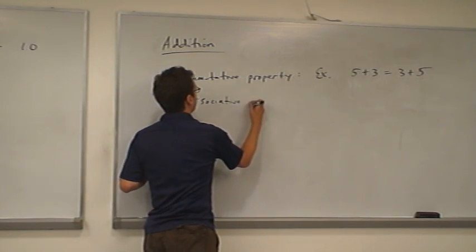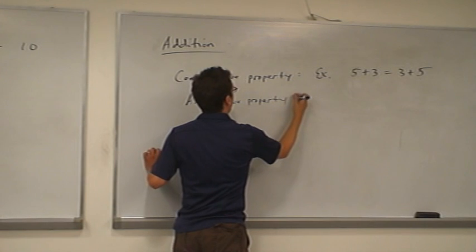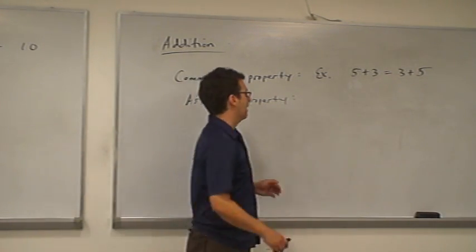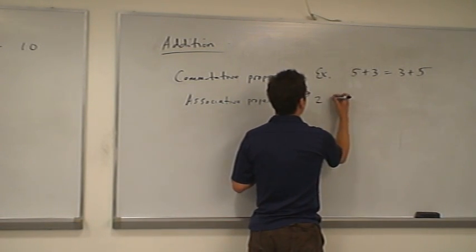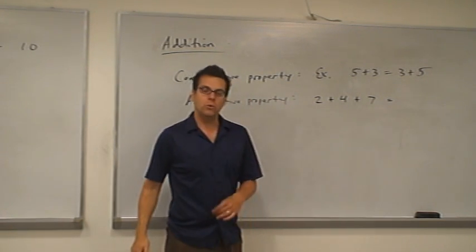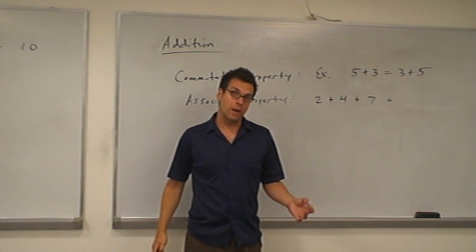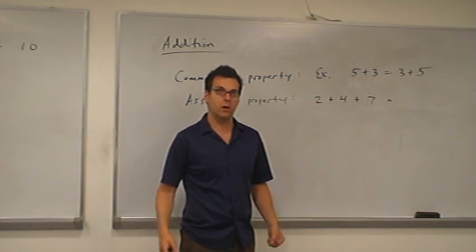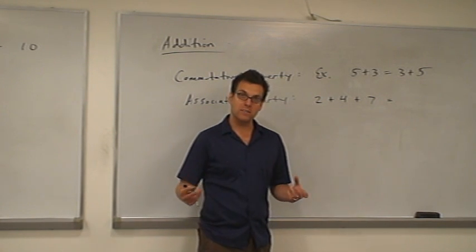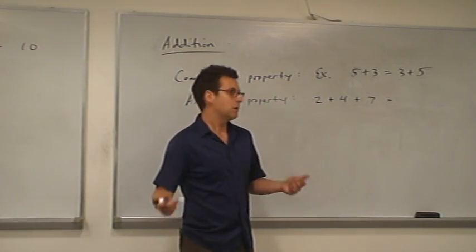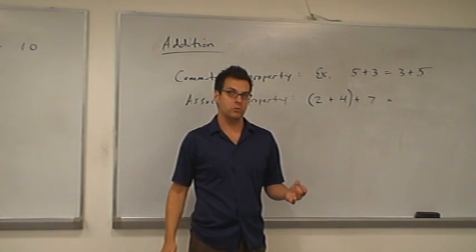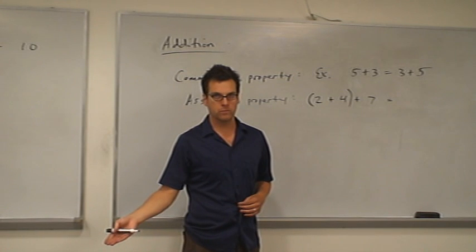The associative property of addition tells us how to handle addition of more than two numbers at the same time. I mean, if you really think about it, if you were given three numbers to add, let's say 2 plus 4 plus 7, you can really only add two of these at a time, right? So if we were just proceeding left to right, we might say, okay, first we're going to add 2 plus 4, and then we're going to add 7. Now, in mathematics, when we give priority to an operation, we denote that with parentheses. So if we were going to add the 2 plus 4 first, we would put parentheses around the 2 plus 4 to signify that that's what we're going to do first. Okay?